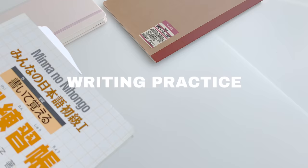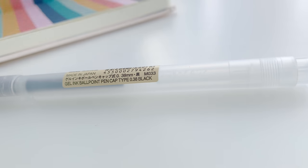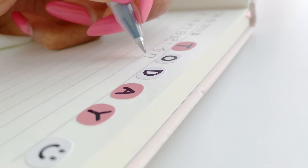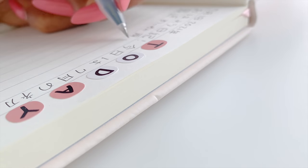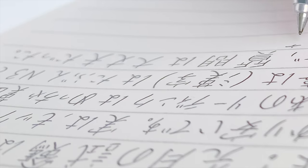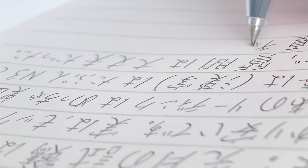Other than studying grammar from textbooks and practicing kanji, I developed my writing skills by writing diary entries. I don't do this as often as I should because expressing emotions is something that a lot of language learners find hard and this is super important when it comes to communicating with others. Plus it's great to know how to write about your day and your future plans because as simple as this sounds, you can develop them into more complex sentences as you improve.